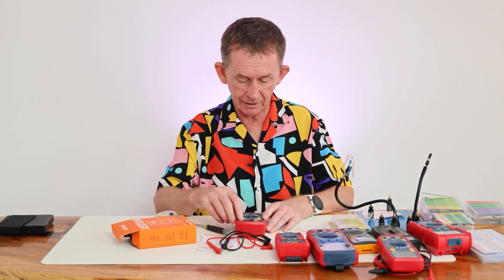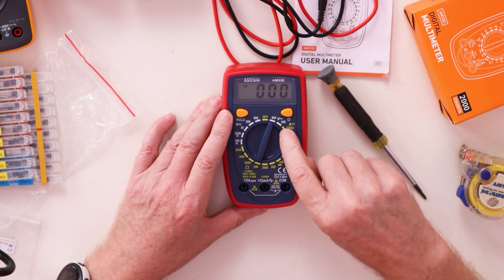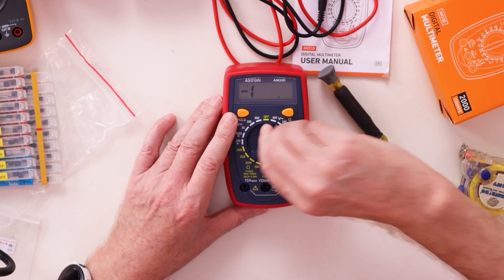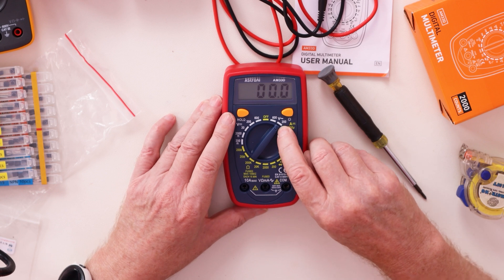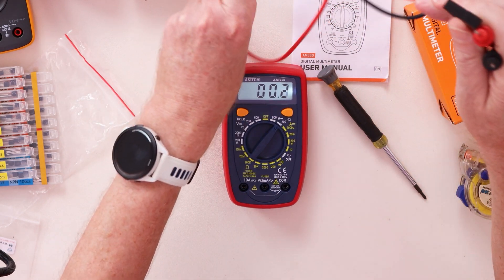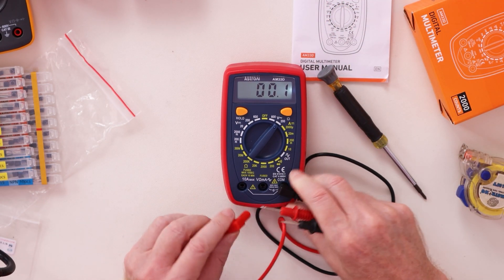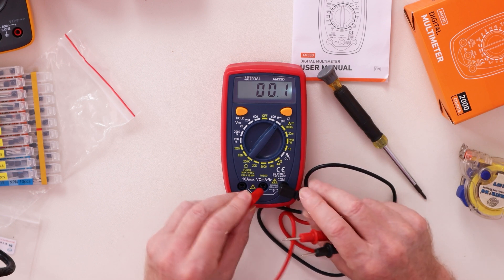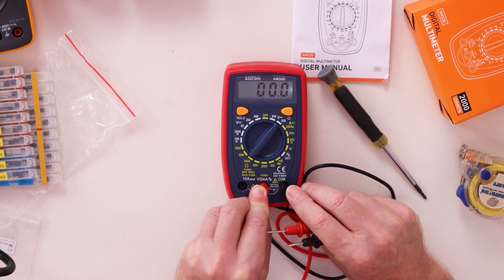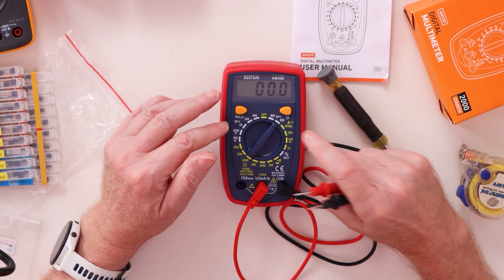So what features does it have? I'll put it into normal mode. For the US you will put it on 200 volts for your AC voltage check. The common lead goes on the right, not in the middle — be careful with that. You will be under 200 volts for AC.